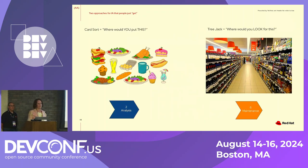Another really fun and useful type of study, you'll see that I have both for two very different phases of the cycle. Getting some information architecture input. Because even if you make a great thing that people want, if they can't find their way to it, it doesn't exist in their world. So the first example is a card sort. And this, in software, is putting a bunch of names of things that you have and then asking people, if you had to organize a menu, where would you put this?